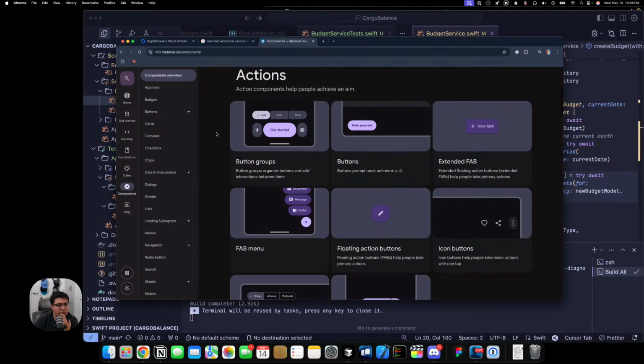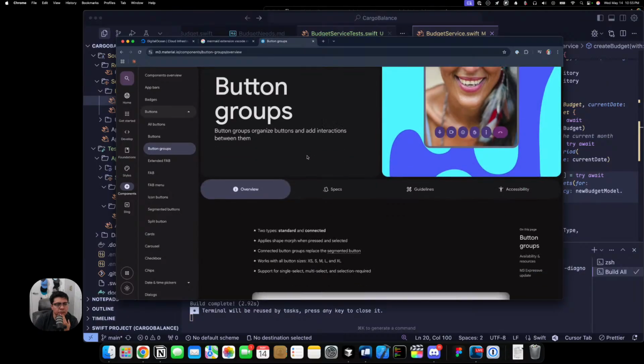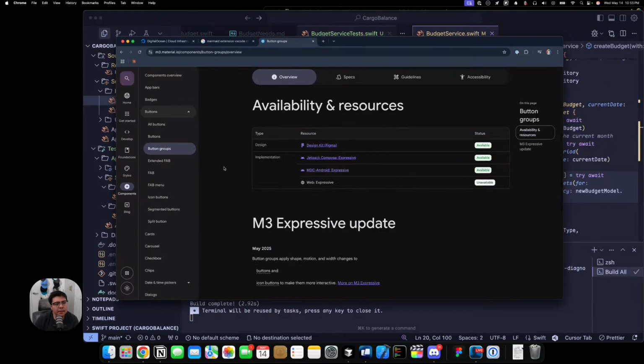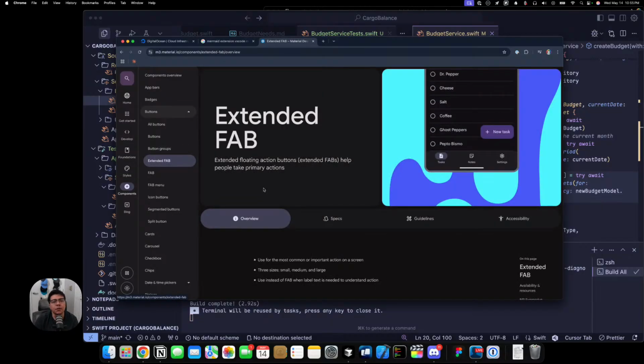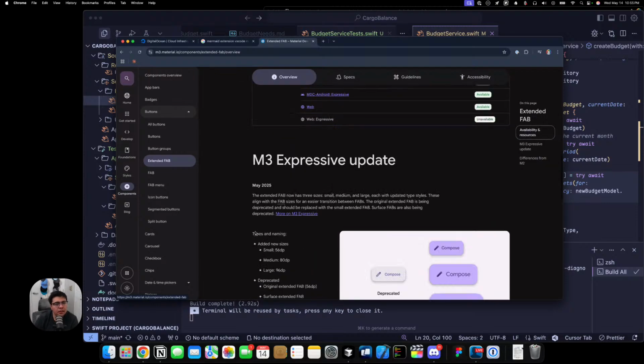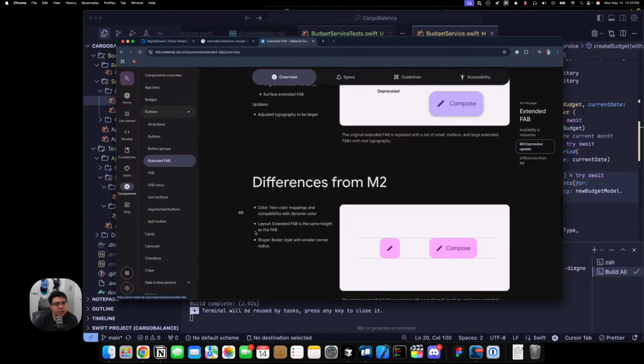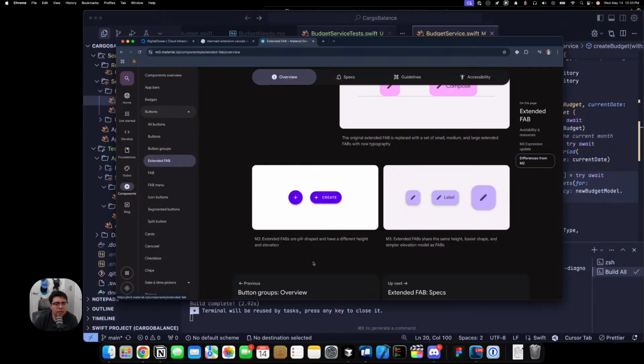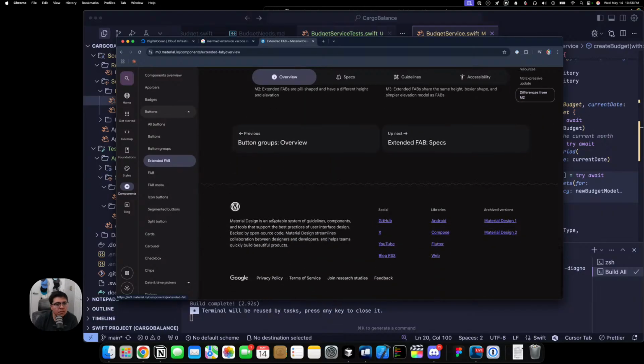There we go. Button groups. I mean, it looks very colorful, which is always what I'm reminded of whenever I touch anything material. New color mappings, boxier styles with the smaller corners. So getting rid of rounds and going into more squircle shapes. Interesting.